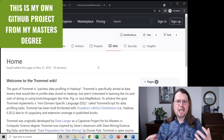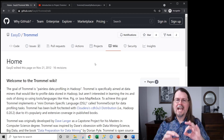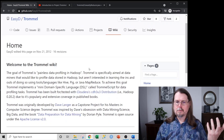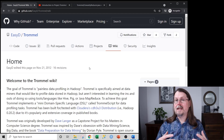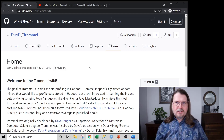Tip number two: you need to show your work. Here I am in GitHub. You're probably thinking, duh, I know I need to put my portfolio projects on GitHub so they're publicly accessible — yes, absolutely, but it's more than just that. I'm a big fan of using LinkedIn as a social media platform for professionals; it's a great place to develop a social network and presence. Showing your work is not just about having a GitHub project — that's table stakes, that just gets your foot in the door. Make sure your projects are prominently displayed on your LinkedIn profile or CV, and if you're not already on LinkedIn, get on LinkedIn.